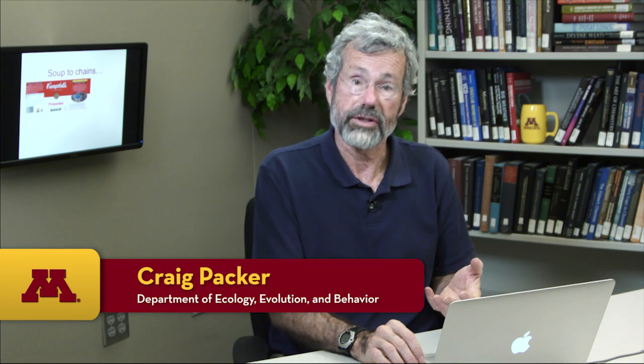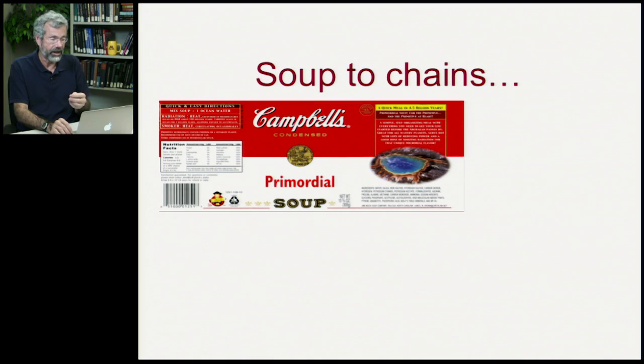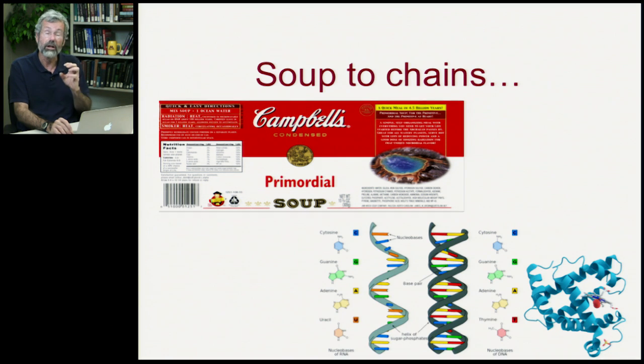So, the composition of the Earth's early atmosphere, constantly bombarded by all this lightning, can generate soup. Okay, fine, but that's just a mishmash. And how are we going to go from the sort of building blocks, the little bits and pieces of life, to these long chains of RNA, DNA, and protein?